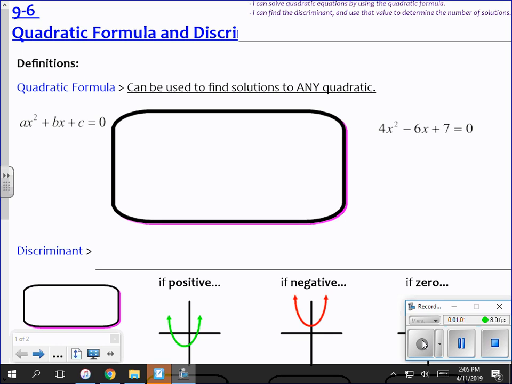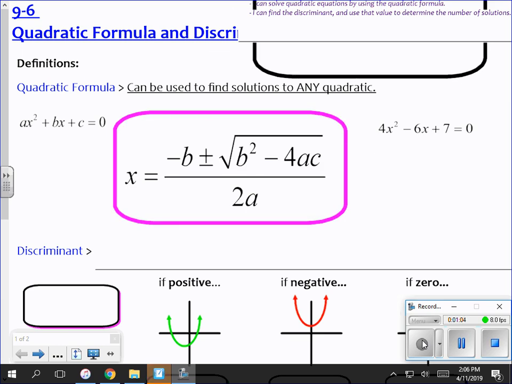And this is why. This is the quadratic formula. I'm going to write it up on the board over here as well. So it works with any single problem? Right, so if I have a quadratic equation with ax squared plus bx plus c is equal to 0, it must be equal to 0. The quadratic formula: x equals minus b plus or minus the square root of b squared minus 4 times a times c, all divided by 2 times a.